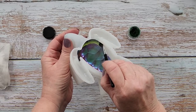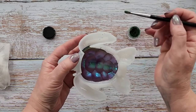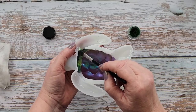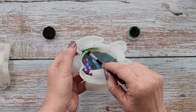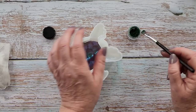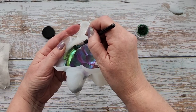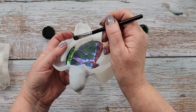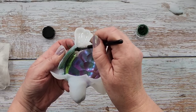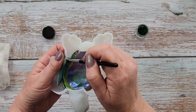I do have to be careful that I don't get it into the flippers because I want to keep them clear. I can wipe it out with my baby wipe — it's not a problem, because the dust just wants to go everywhere. I'm going to go down the side there, and then up the side, in here as well. Up the side there — I'll stop there, because that's a flipper. You can just bend the mold to get it where you want it to go.